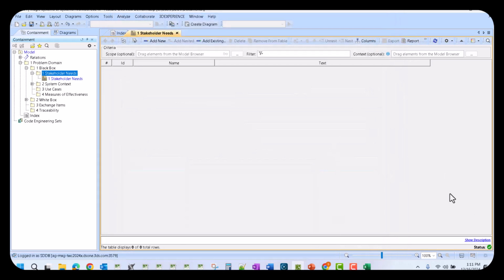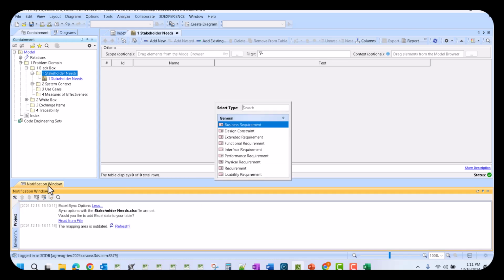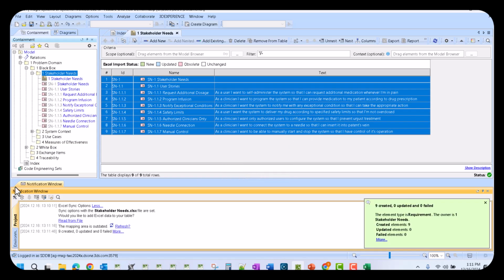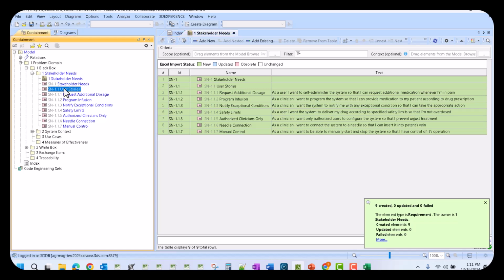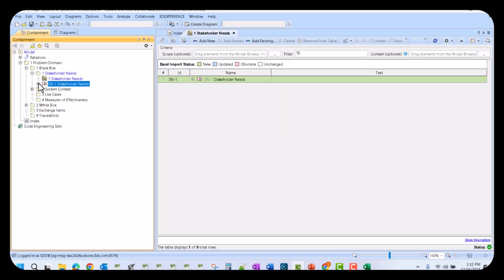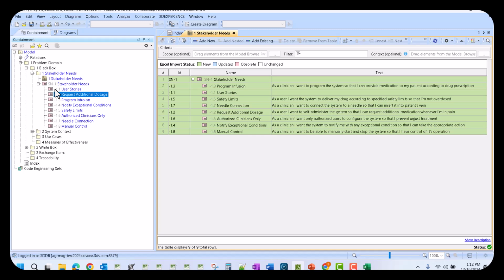And the second time it doesn't pop up to let you know, but you can always go down here and hit read file and then select requirement. And we can see that these have been imported in. However, they don't have the hierarchy that we like. They're kind of flat. So let's just quickly move them. Okay. And you can see already that we have some automatic renumbering that's initiated here. This is another feature. And in this case, it's something that we don't want to happen.